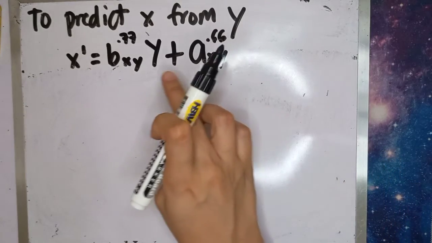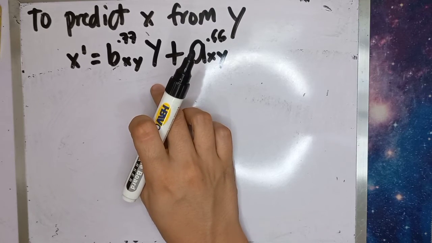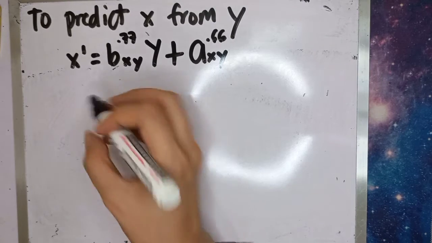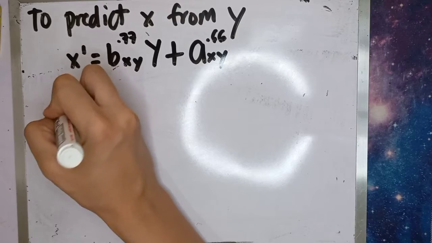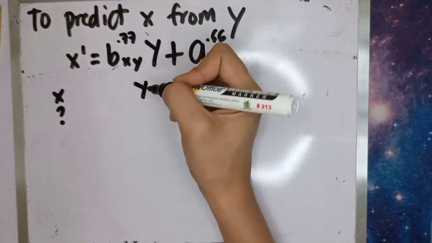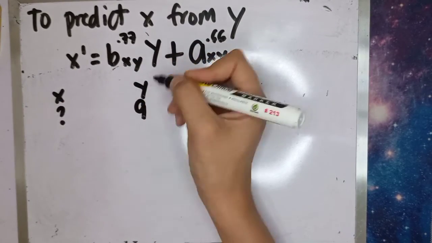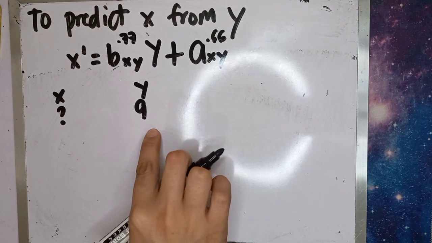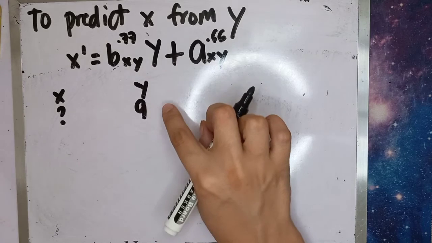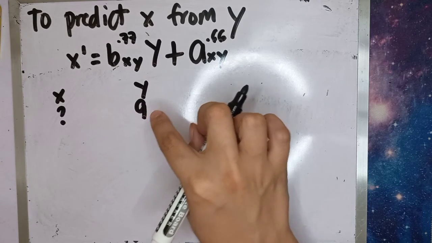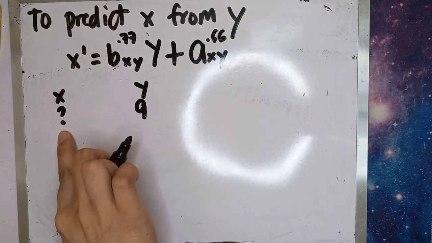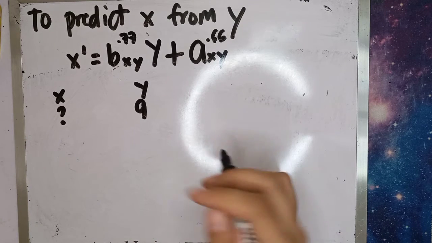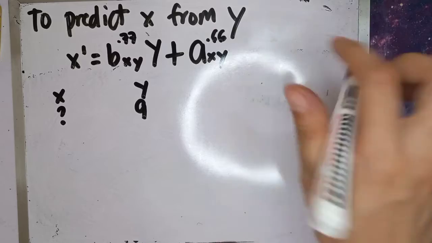Okay. So, kung ang score ni Y ay, sabihin na natin, ang inaalam natin ay X, given yung Y. Ang Y, halimbawa, ay 9. Ano kaya ang magiging X niya? Kung ang score ng isang individual sa motivation ay 9, ano ang magiging X niya or creativity? Okay, so i-predict natin given this formula.